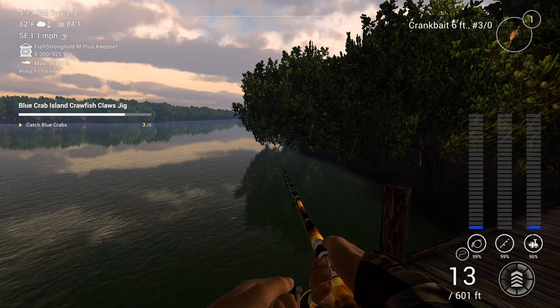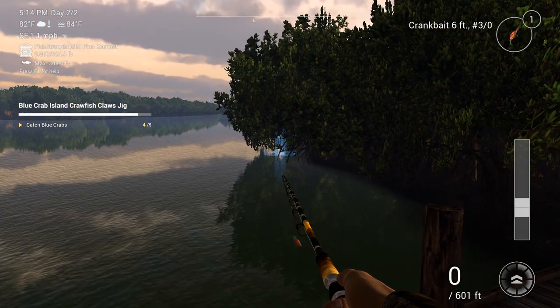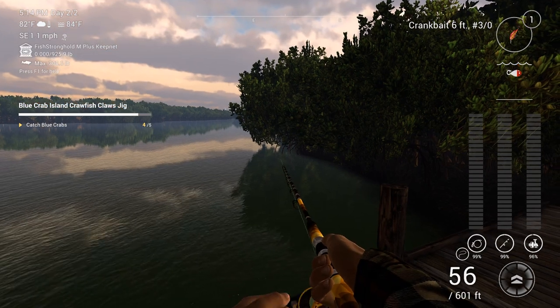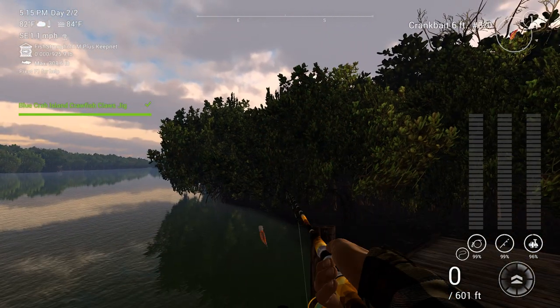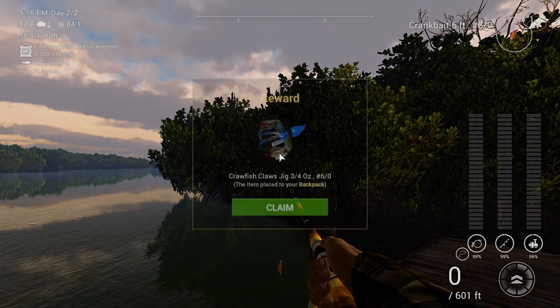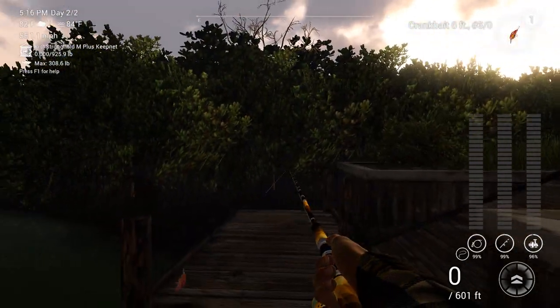Well, these are actually pretty easy to get. Yeah, it didn't say catch and keep, it just said catch. And there it is. Mission accomplished. Blue Crab Island Crawfish Claws Jig. Great work. You've got the Crawfish Claws Jig and are now ready to hunt the Ghost Peacock Bass. So, claim that. It's placed in my backpack. Thank goodness it didn't get sent to my home base, but I thought I had enough room.